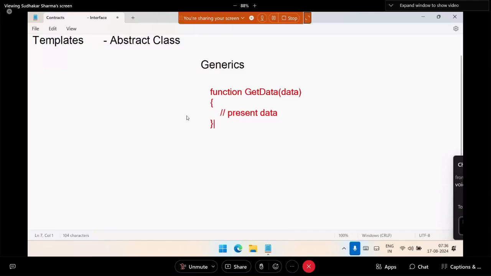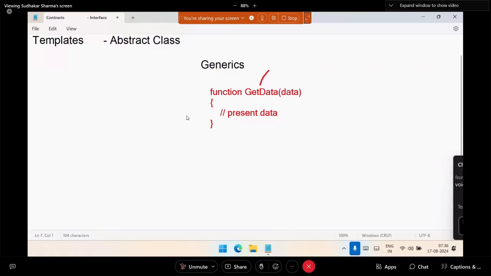I want to use this function universally for any kind of data, any type of data. Some employees data, students data, products data, some weather data, whatever data comes, I need to access and use it.